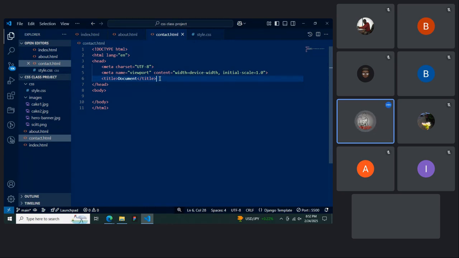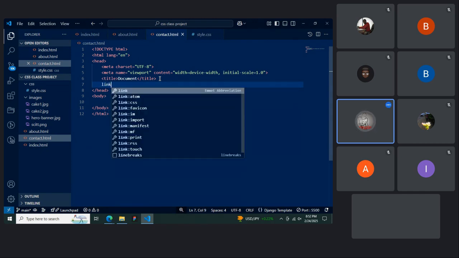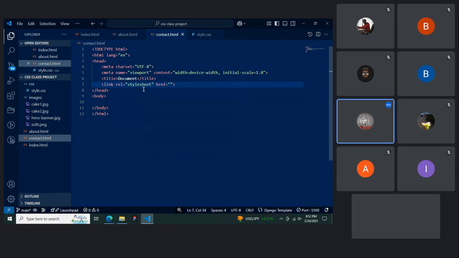So what you need to do, just below the title, is add the link tag, which is usually used to link to external resources. As I had said last week, this one indicates that this is a style sheet, which is a file that will be used to style our HTML document.